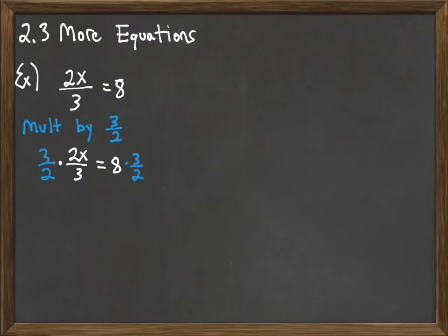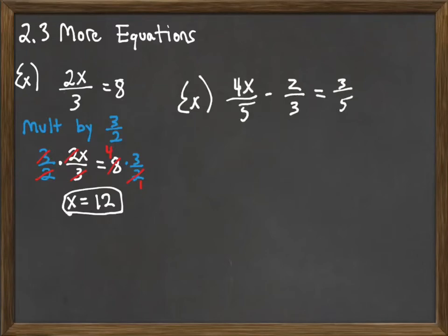On the left-hand side, everything just cancels out. They all turn into ones. On the other side, we can cancel the 8 and the 2 to reduce. At this point we can write down our answer: x on the left-hand side, or just 1x. On the other side, we've gotten rid of the denominator, so we just have 4 times 3 equals 12. That's a common idea, and it's really helpful to think of it as multiply by the reciprocal, or multiply by the flip of the fraction.